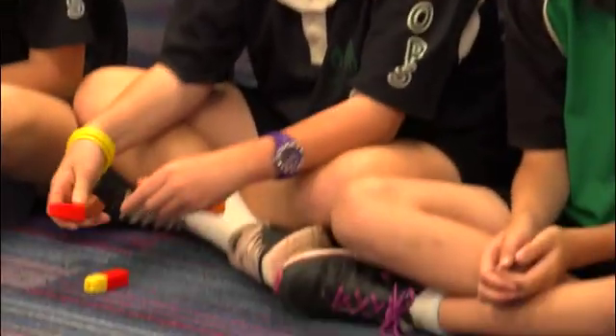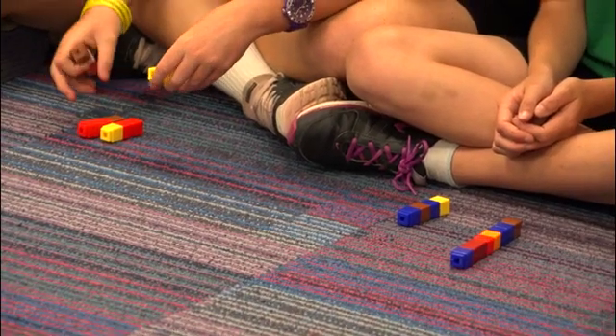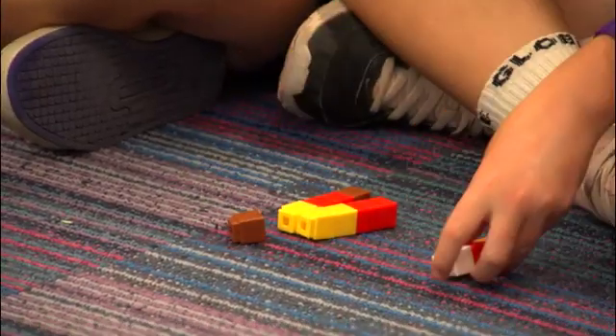Then we have some open-ended questions. We need a little bit of risk taking — in the real world there's always more than one right answer. We need the kids to do some reasoning. I kept between one third and two thirds of the blocks — how many of the blocks might I have kept? There's a lot to think about there. The open-ended questions have more than one right answer. The kids need to stop and think, make some judgments: which one shall I go with, which one do I like the most?